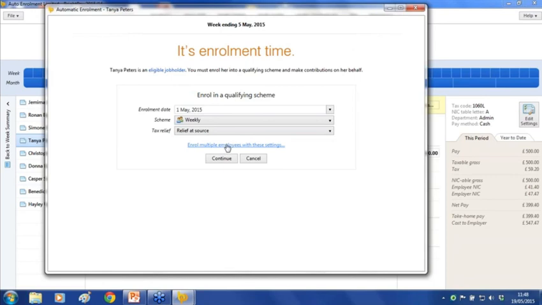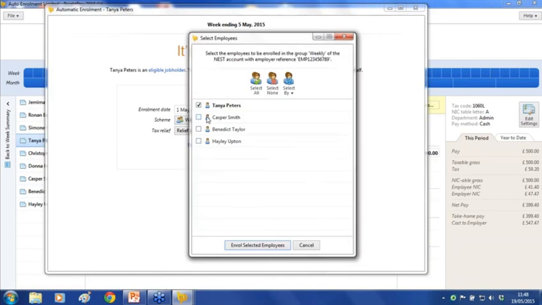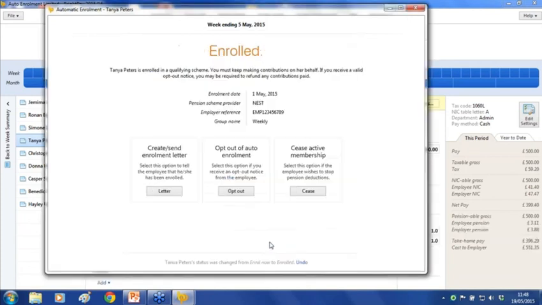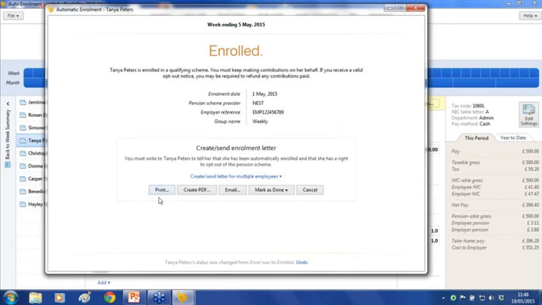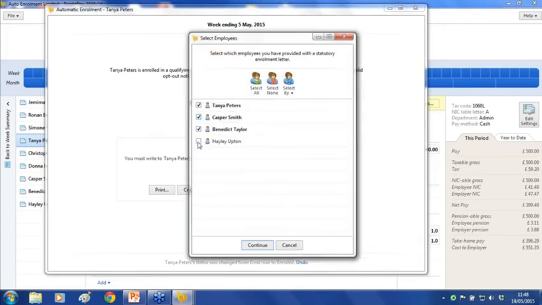So all I do is click on the link, select the employees I wish to enroll, and click the Enroll Selected Employees option. All the employees are now enrolled with that click of a button all at the same time. Likewise, their communications letters can also be printed, emailed, or exported to PDF all at the one time by using the Create or Send Letter for Multiple Employees option, and also then to mark as done for multiple employees.